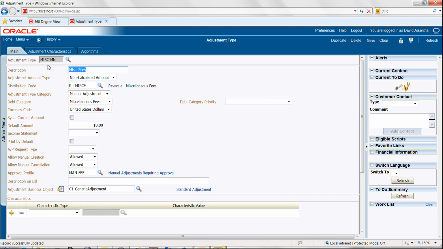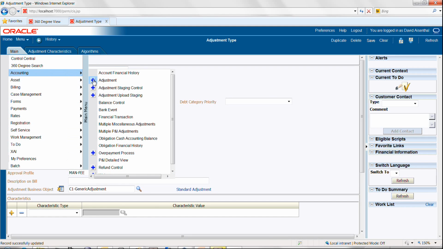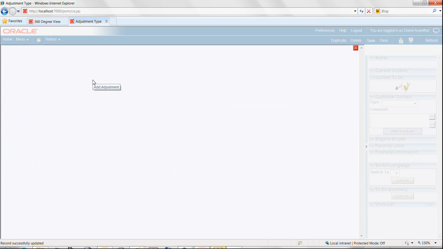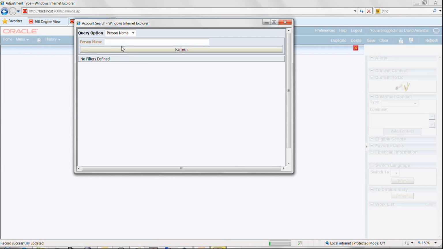So what I'm going to do first of all is go to my main menu. I'm going to go to accounting. I'm going to add in, again, I'm showing you how to create a manual adjustment. I'm going to pick up my store.